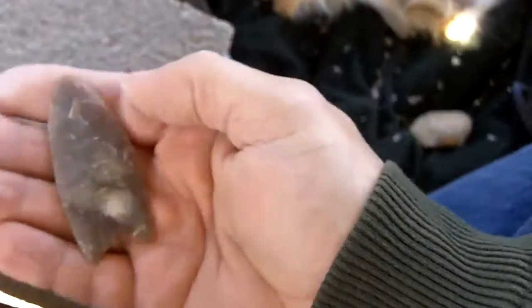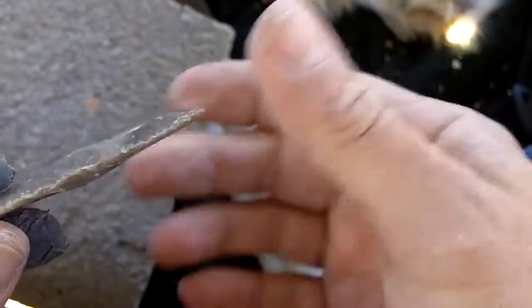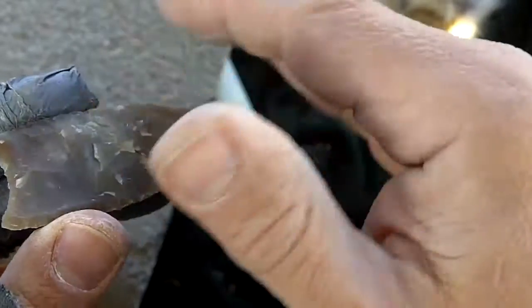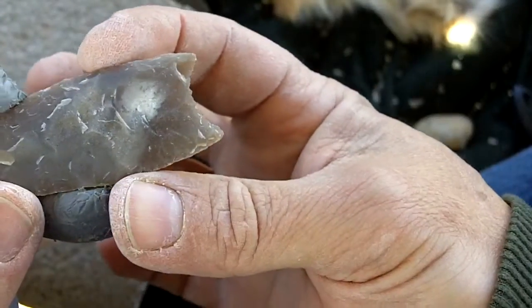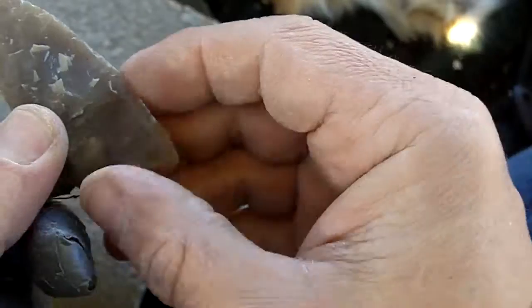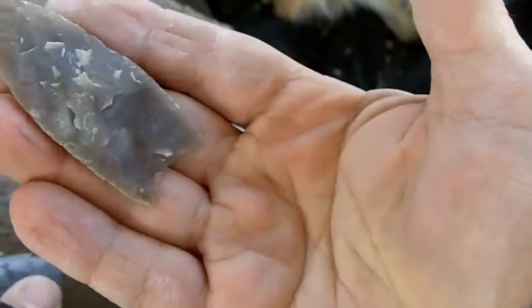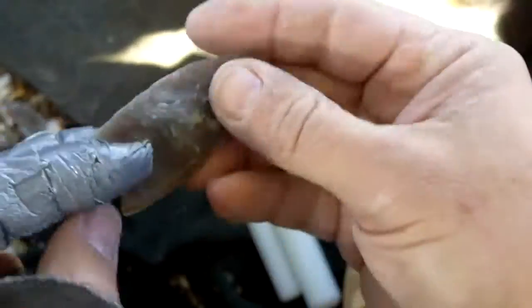That's still a preform at this stage. But it'll be a finished point once I do this next pass of cleanup flakes and a narrowing of the base here. I'll be doing beveling flaking on both sides of this hafting area, and then the final grinding, and then it'll be finished. Okay, that's enough abrading.